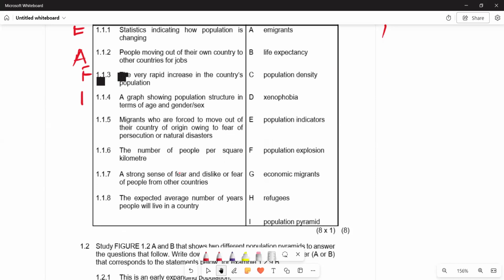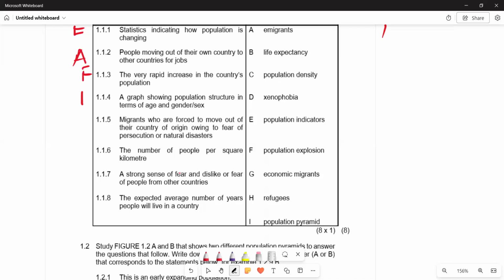You will see that this population pyramid is a graphical illustration of the distribution of the population by age groups and sex. Also, it typically takes the shape of a pyramid when the population is growing. On that population pyramid, males are usually shown on the left side and females on the right side. So this is the explanation of population pyramids.